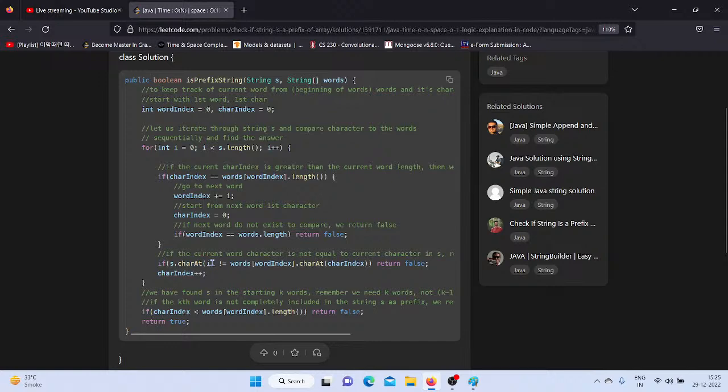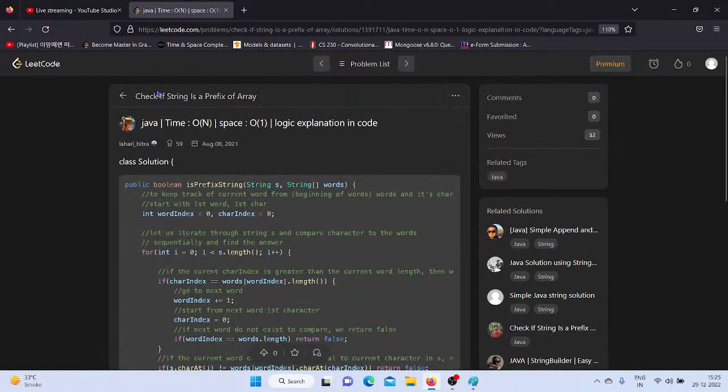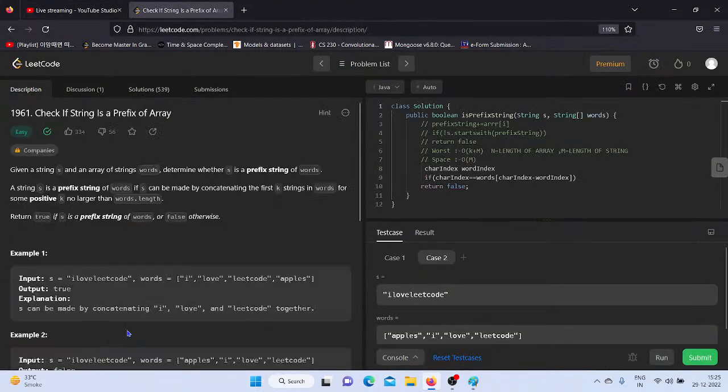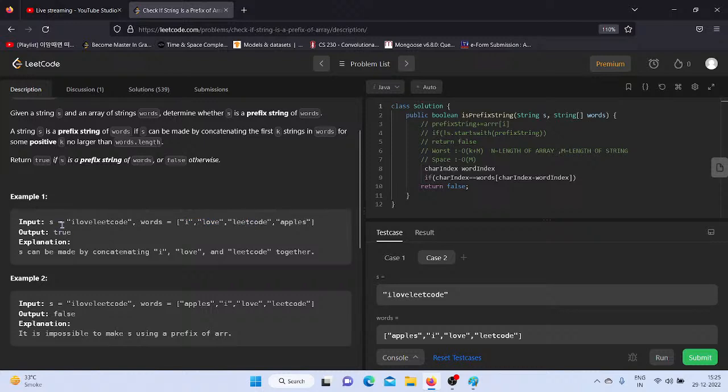Okay, he has taken 3 pointers. Ultimately, he has taken 3 pointers, right? You need to take 3 pointers. You can also pass over this and then get this. Yes, I think I had word index 0, pass over this. My initial word index is equal to, or if it's less than, I check for word index.